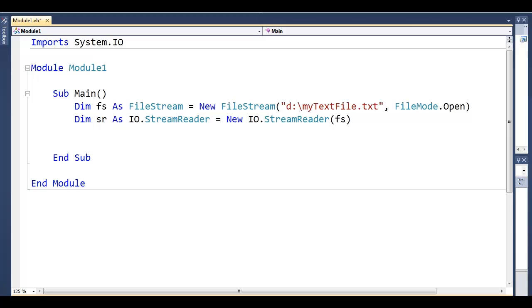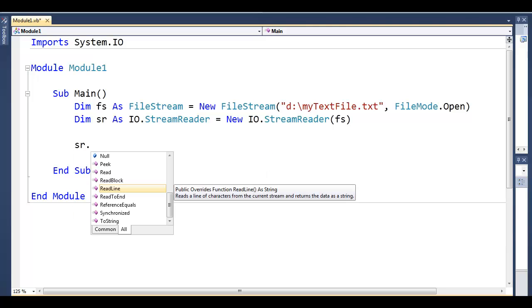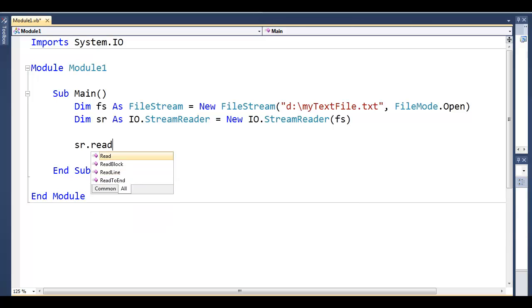We can use this object to access different procedures and functions within the IO.StreamReader class. And the function that we are interested in is the ReadLine function. What this does is it reads a single line from the text file, and it returns that line as a string value.